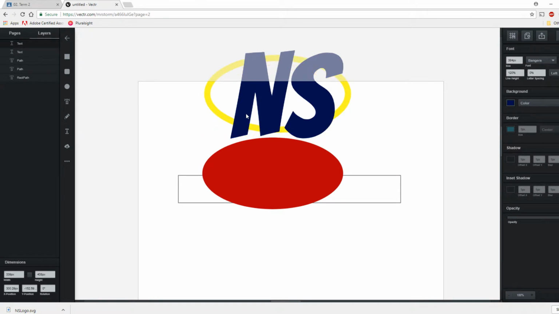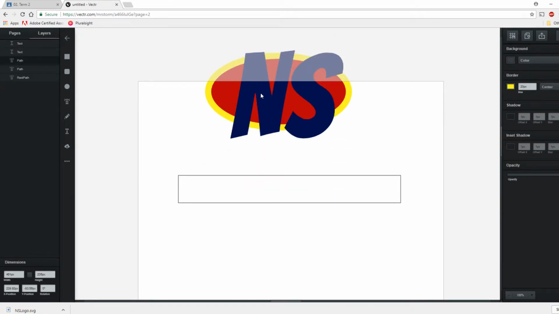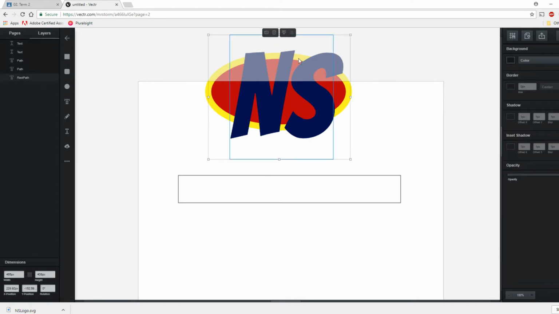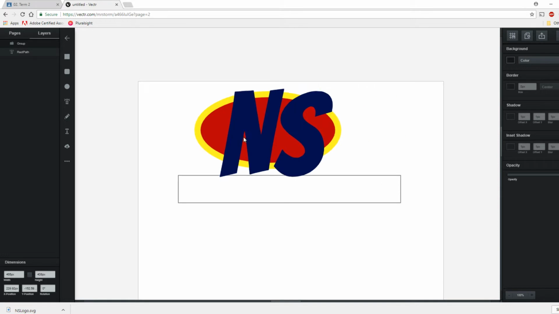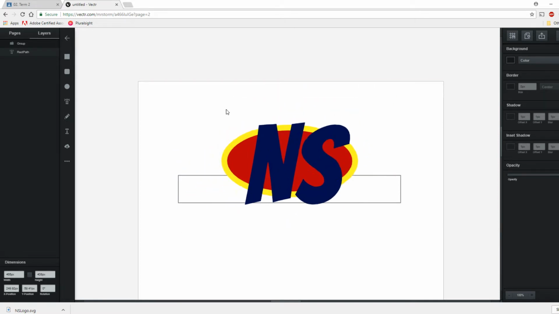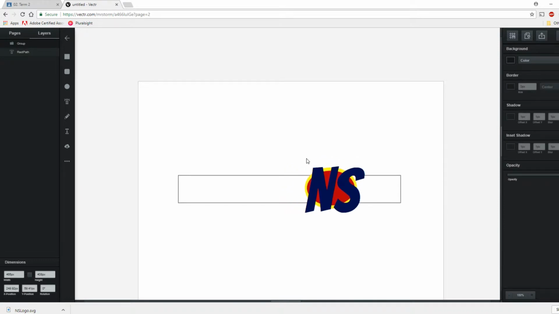Now with this logo being pieced out like this, I'm going to move it out of the way. I'm going to show you guys a trick so that this stays independent. I'm going to grab all these together, okay, and I want to right click and hit group. So now all of these move together as a group, and I can scale them and change them as a group. So I'm going to scale this down.